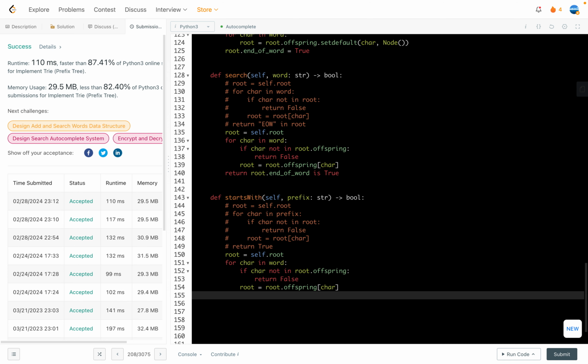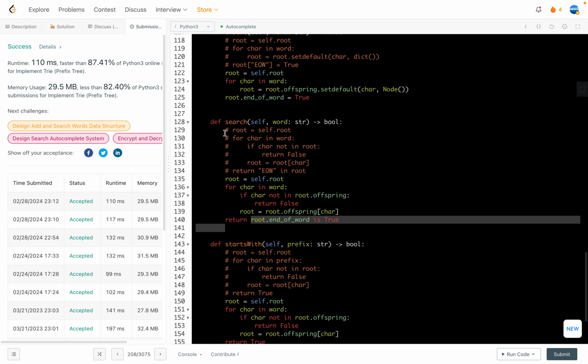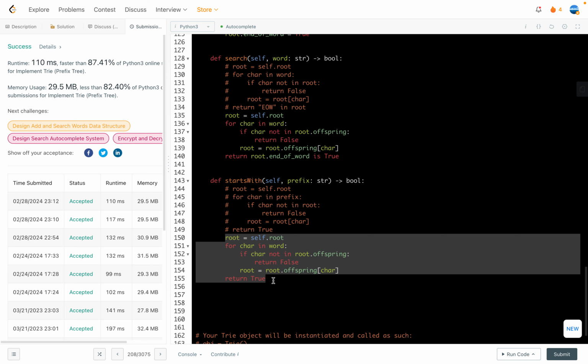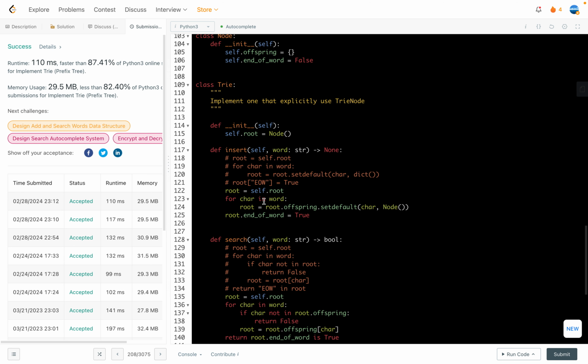Again, after the for loop, what we return is nothing but true, so we don't need to check this attribute. If you compare the commented code and the code here, you will see slight variance. So this is another way of doing the implementation.